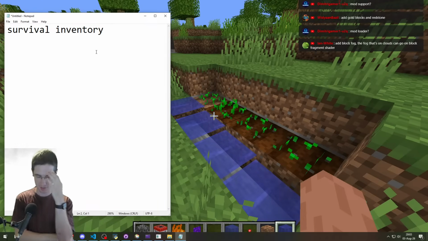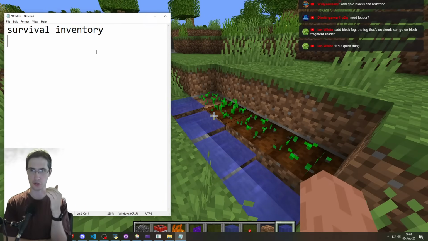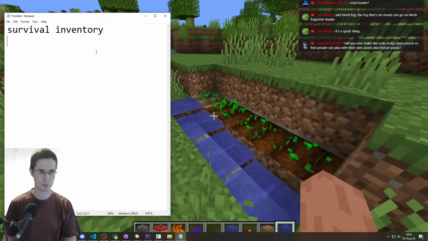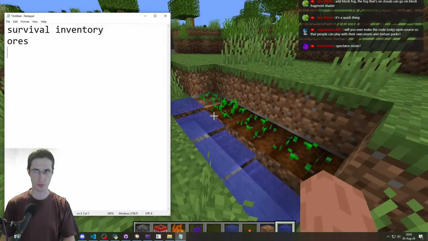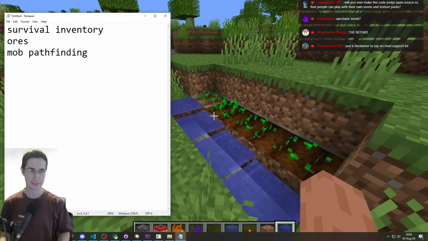Mod support will not be of more use than survival inventory, but we could maybe have ores. And another important feature is mob pathfinding.